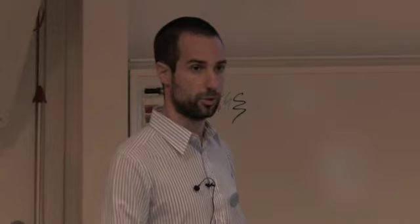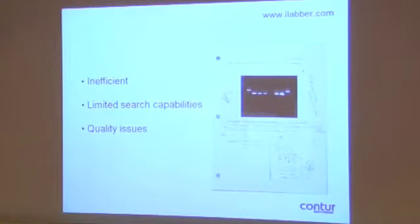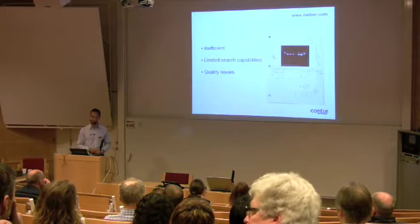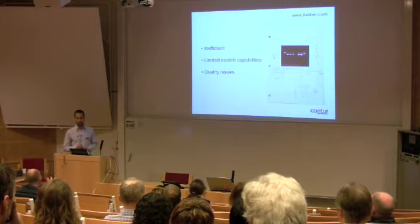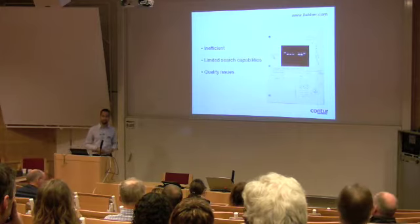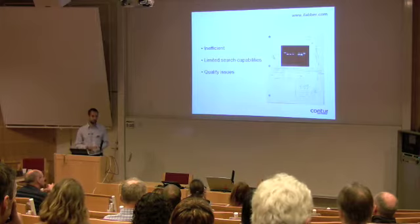As you all know — you are here today — you have realized and acknowledged that there are some bad things about paper notebooks. There are a lot of good things about them, actually, because they are very easy to use and very portable and you can carry them around with you wherever you go. But they are not as good when you consider the computerization in the lab and that you already use software tools. You use Excel and different analytical tools and then you print that on paper and glue it into the notebook combined with your handwriting. So it doesn't really facilitate today's lab environment in a good way. Also, looking at the knowledge management aspect, it's not really optimal to search in paper notebooks on a personal level, on a group level, or on the university level.